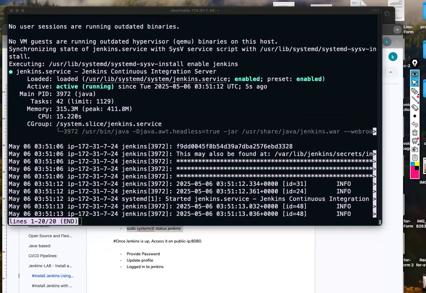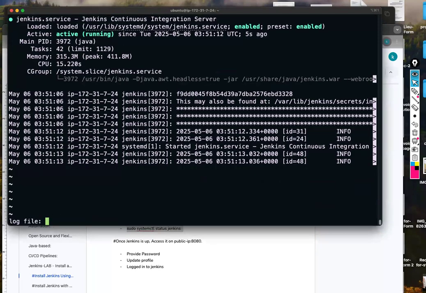It's still installing. All right, looks like Jenkins is up and running, guys.